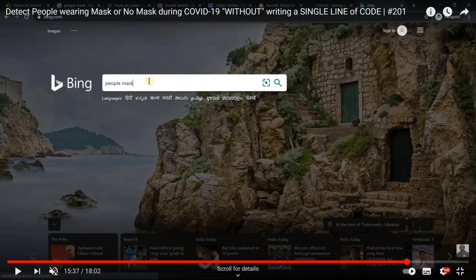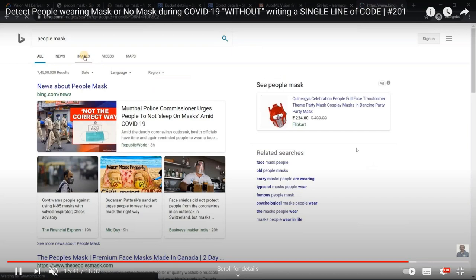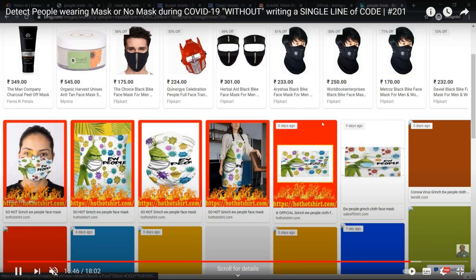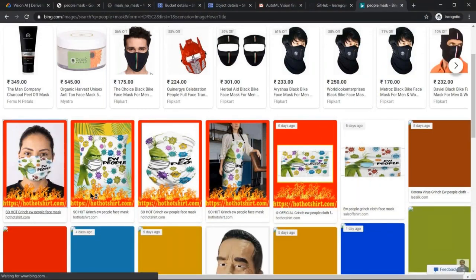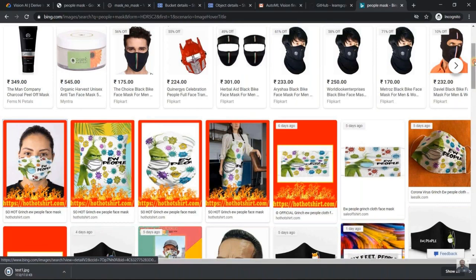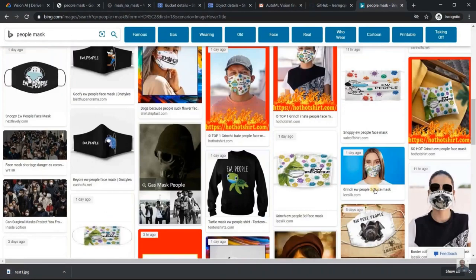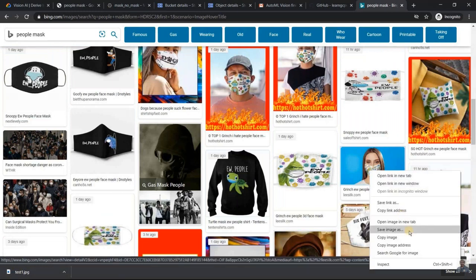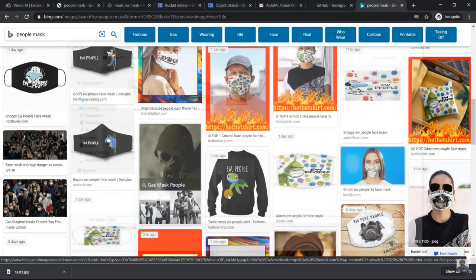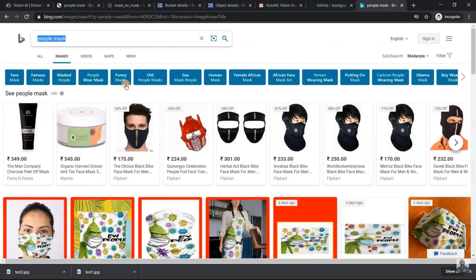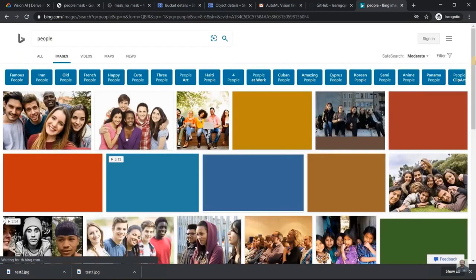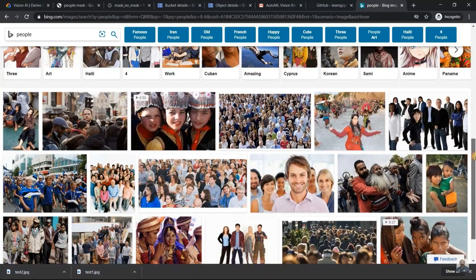Now the same trick which I use: I go to Bing, I search for people wearing masks, and this is the evaluation or testing part which I'm trying to do. So I download it from Bing. Similarly, download a couple of other images. This kind of image was not even used for training, but the system was still able to detect it. I'll also share the drawbacks or the loopholes in the system. It may not be fully efficient, but I'll show you that too. So, people without any mask. Let me download a couple of images, this one.